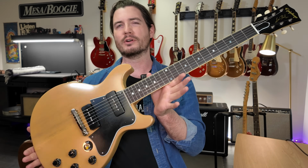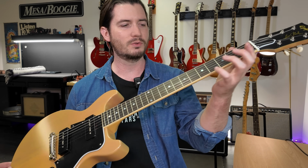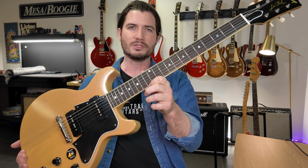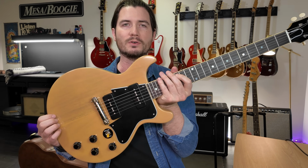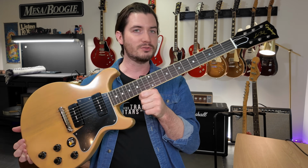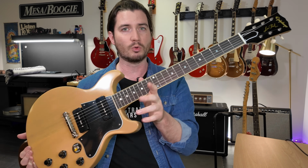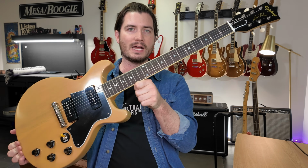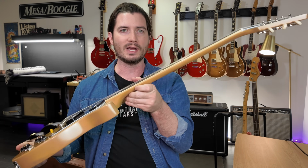And I love an understated rock guitar. And here's what's so cool. You have a beautiful true rosewood board with these mother of pearl dot inlays. And I love the understated approach of the dots and the simple controls. Look at this. Two P90s. If you're gonna get a guitar with P90s, I recommend that you get a guitar with two P90s. It's just more versatile. It's a thin slab of mahogany. This is 1.75 inches thick, and it's nice and lightweight, like I told you.